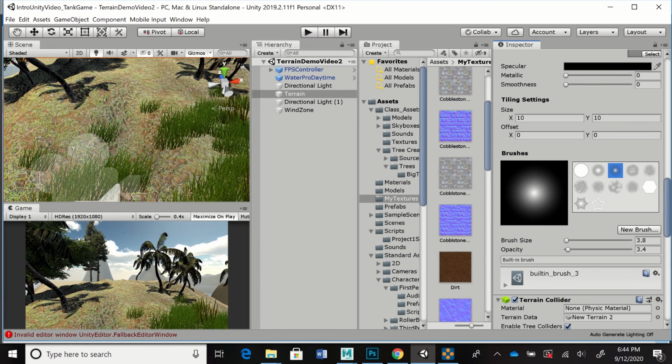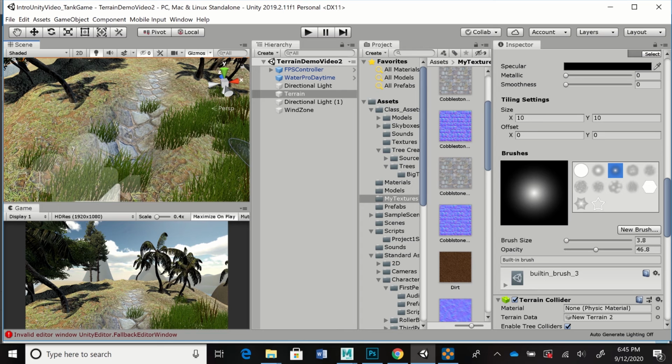And in my brush settings, I got a pretty good size of brush. Maybe I do want a pretty high opacity, but we'll bring it up to maybe halfway to 40%. And then I'll go ahead and paint down that line.